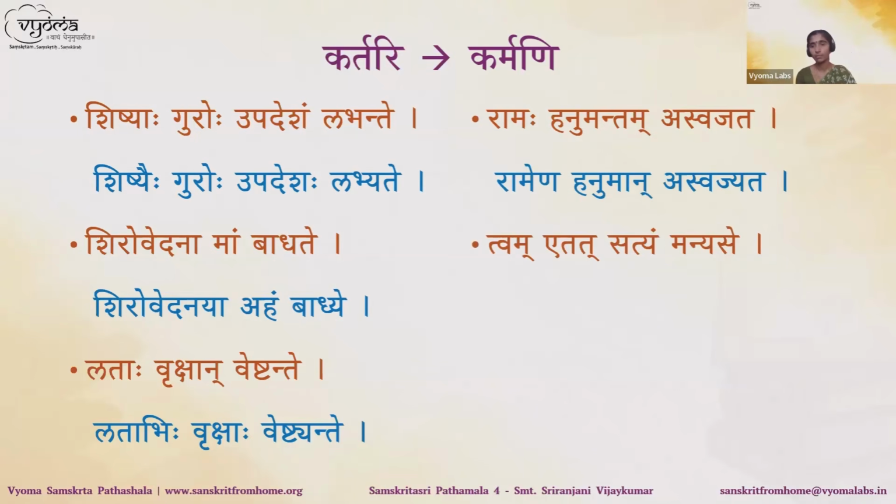Tvam etat satyam manyase. Okay, so satyam manyase, tvam satyam manyase. Now tvam will be the karta. Manudatu. Satyam is a karma padam, but it's an apumsakalinga pada, so the form is the same. So tvaya etat satyam, Prathama Ekavachanam, manyate. Manudatu, ya, and satyam, you have to go along with the satyam. So we say manyate. Manyase is because it follows the karta which is tvam. Here manyate should follow satyam. So satyam manyate, satyam tvaya manyate, etat satyam tvaya manyate.